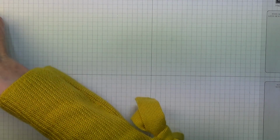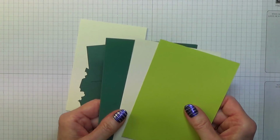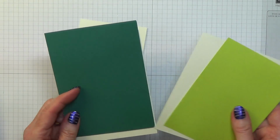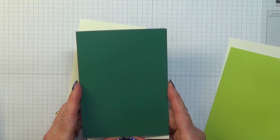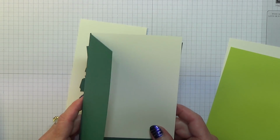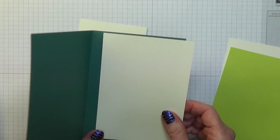So the colours I'm going to be using are Tranquil Tide and Lemon Lime Twist. So I'll start off telling you the card pieces that you're going to need. The card base is 8 1/4 inches by 5 3/4 inches, scored at 4 1/8 of an inch. And that is 21 centimetres by 14.5 centimetres, scored and folded at 10.5 centimetres.